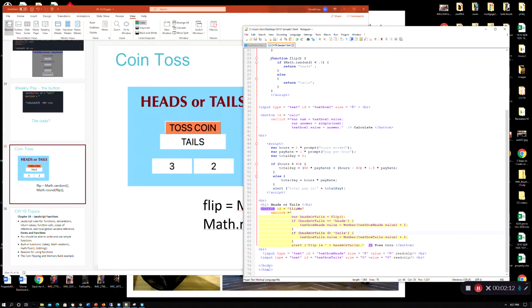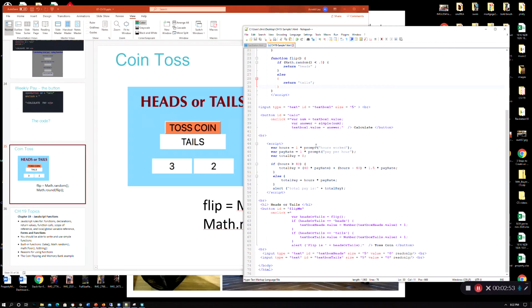So what did I do here? One thing I did was I created this function called flip, right? And you remember the math.random, and you remember that is between 0 and 1, right? So I just said anything that's less than 0.5, I'm going to evaluate that to be heads. I'm going to return heads from this function. Else, I'm going to return tails, right? So those are only two options here when you do a math.random. It's either going to be something from 0 to 0.5, or it's going to be greater than 0.5 up to 1. Okay, so that's my function.